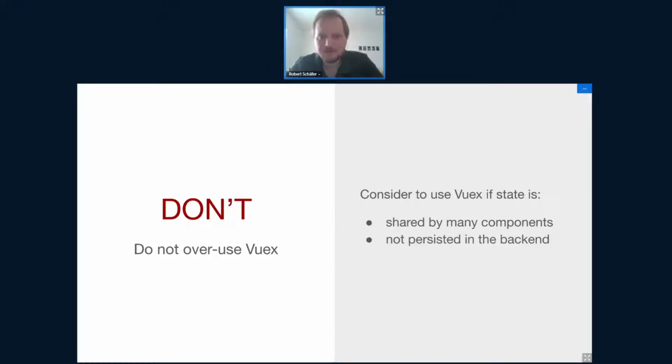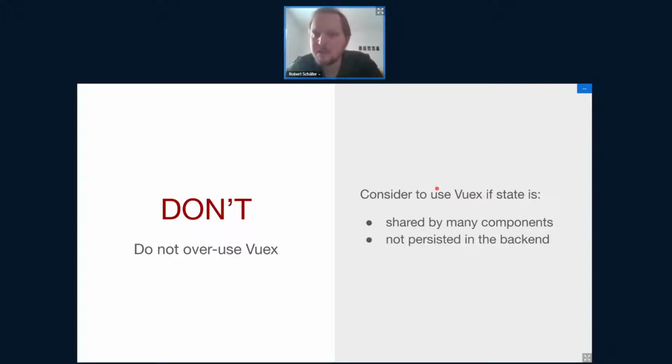Do not overuse Vuex. I would say there's a rule of thumb for when to use Vuex and when not. Use it if you have state which is shared by many components, and if it's not persisted in the backend. If you have state which is only relevant inside one component, why use Vuex? You can do everything you want with mutating data inside your component.